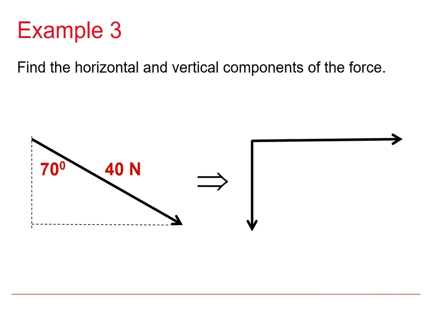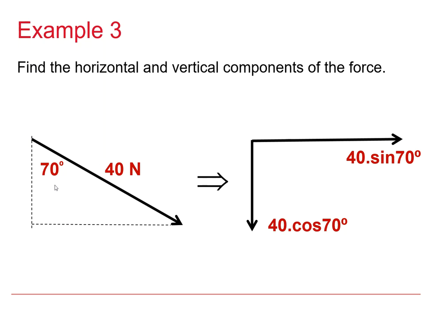Okay, so that one is obviously going to the right and down in some sense, so those components must be as they are in that diagram. So again, applying the basic trig, we'd find that the horizontal component is 40 sine 70 to the right, the vertical component is 40 cos 70 downwards. If you're writing that as a column vector, of course, then you'd have a positive number in the top value and a negative number in the bottom value, if assuming that we were defining up as being positive.